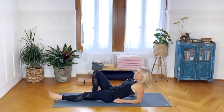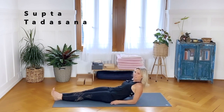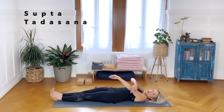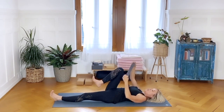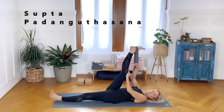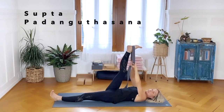Lying down in the middle of the mat, Supta Tadasana, the inner feet lined up, the heels pressing down. Front shoulders rolling back, and the outer arms pressing down into the mat so that the chest is lifting. Okay, bending that right leg and putting the loop on the foot, on the arch of the foot. And your right hand wants to be able to hold the strap, the loop, as does your left hand.